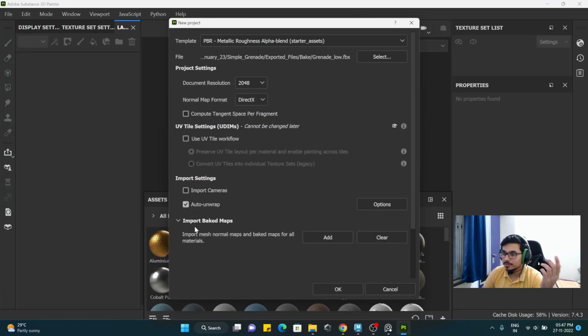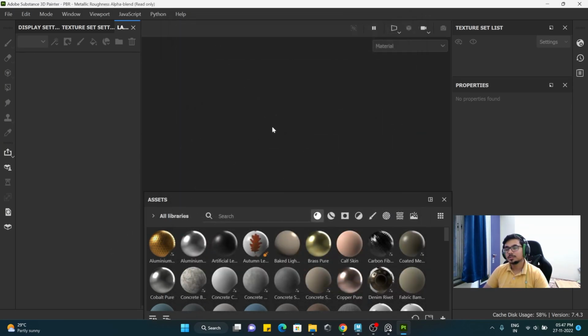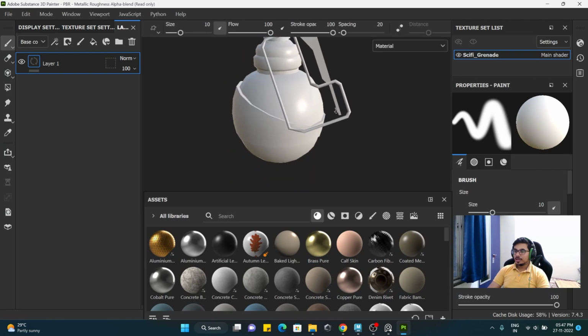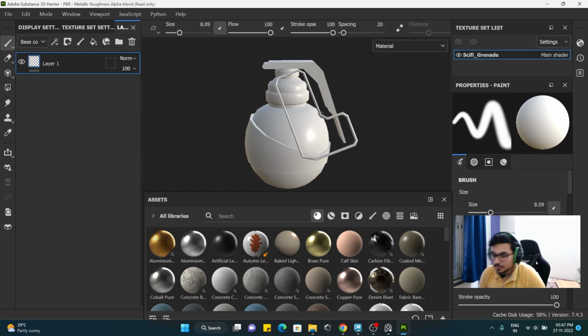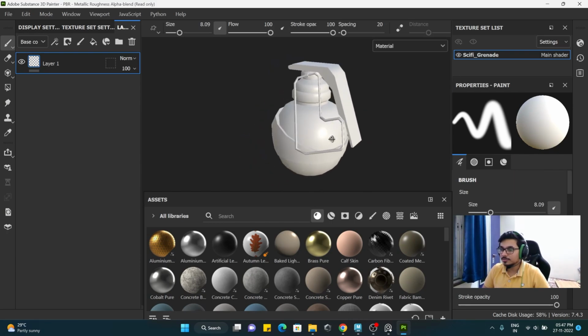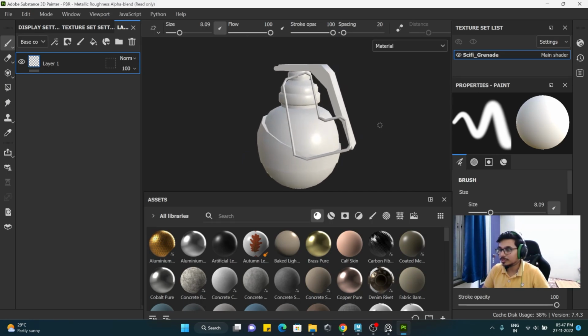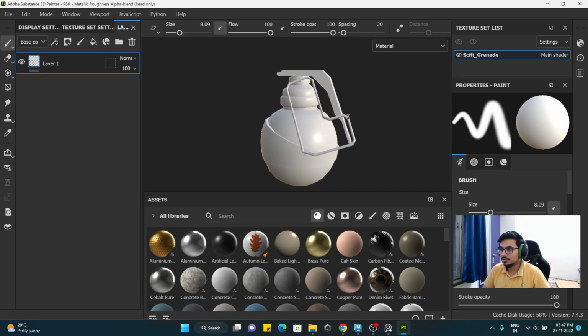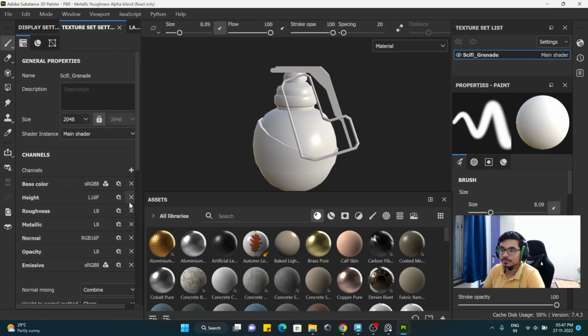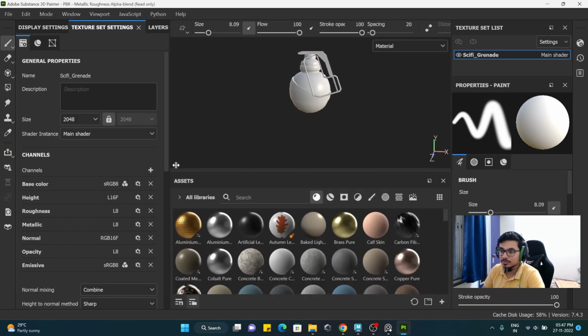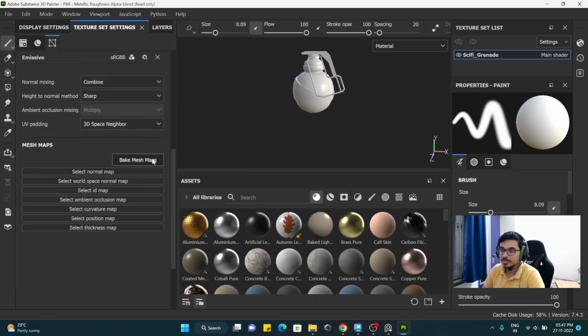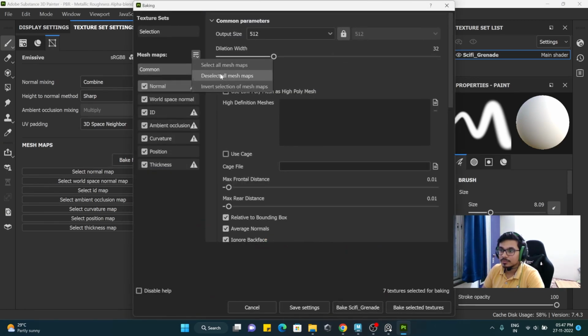This on off doesn't matter. So on color management, file. Okay. Here we have our low poly. Now the viewport controls, I might explain it in my long video, but while texturing. So we go to texturing, you can dock this here, and here you will find mesh maps, bake maps. We will deselect everything, we will only bake normal.